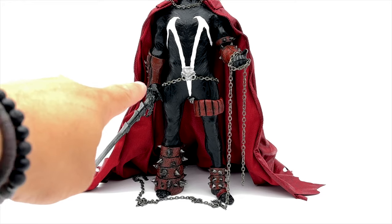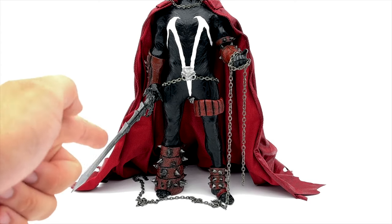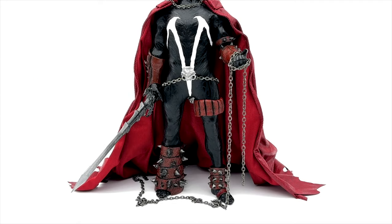This piece, and this sword here are all extremely heavy die-cast pieces. And the reason these die-cast pieces are flaws is because they are ridiculously heavy. This sword is so heavy that his arm could basically only hold it the way you are seeing it. If I tried to have it in any type of bending pose, it was so heavy that I'll show you this, it will bring the entire arm down to a straight bend as you're seeing now.